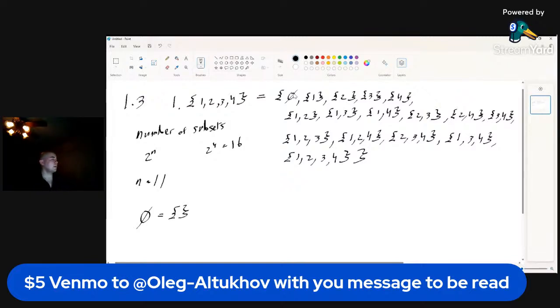The only thing is, what I wrote here is a set of subsets. And the question asked me to list all the subsets. So I wrote it a little differently. I wouldn't have gotten any deductions for it. At least reasonably, I wouldn't have expected to get a deduction for it. You never know. But what I wrote, I'm just going to take this off. I wrote a set of subsets. They wanted just a list of the subsets.